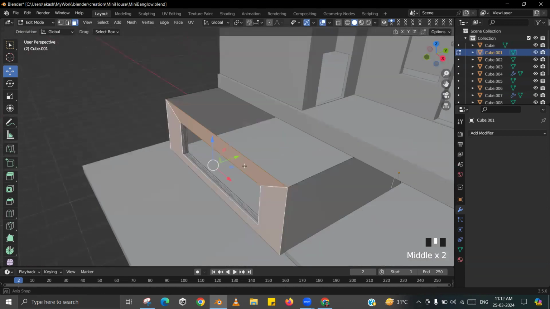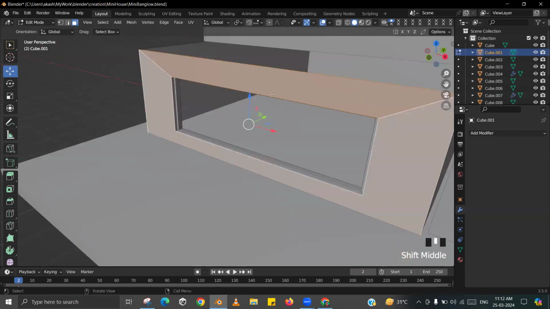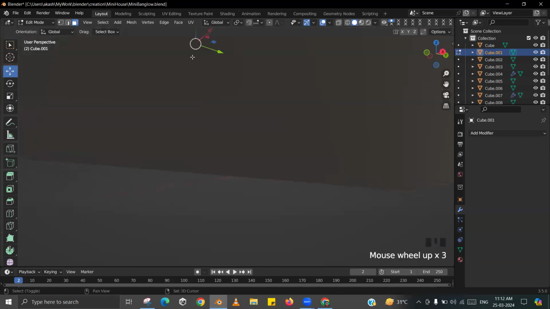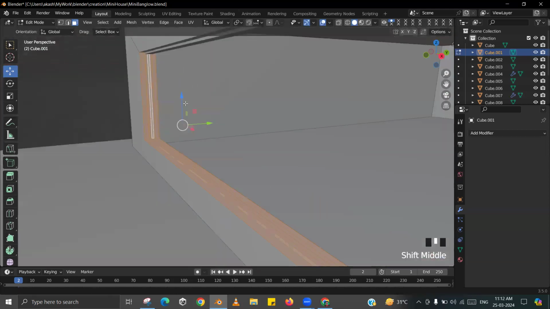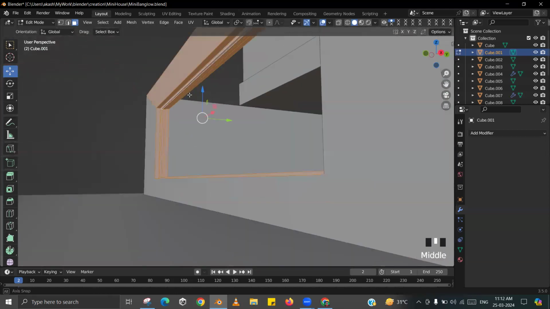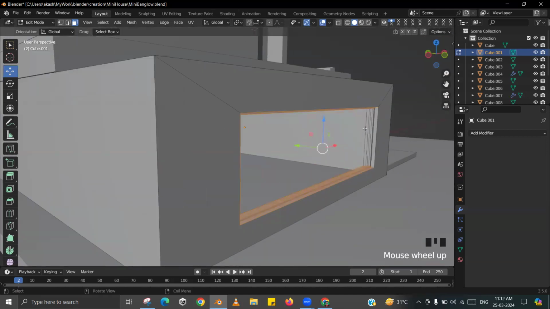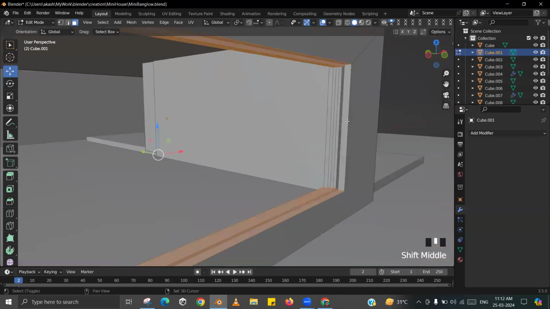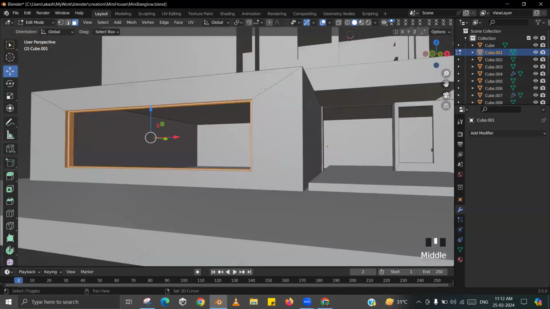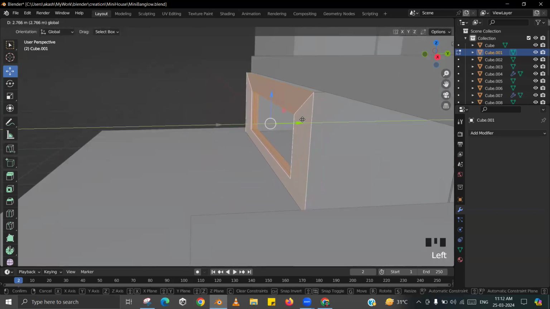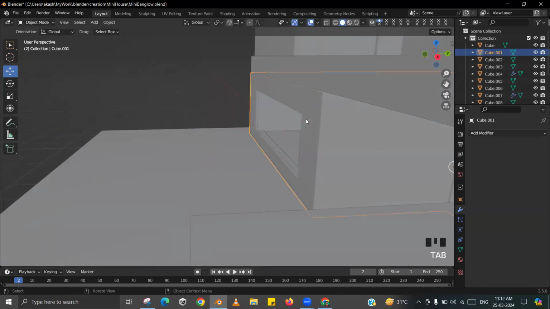Shift select all the four edges of this window, select and move it inward this way.